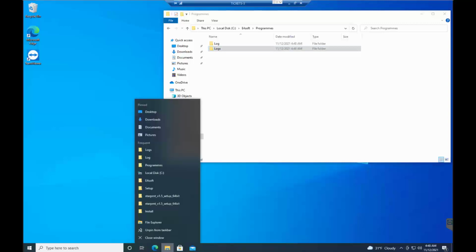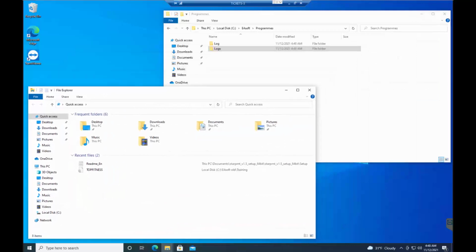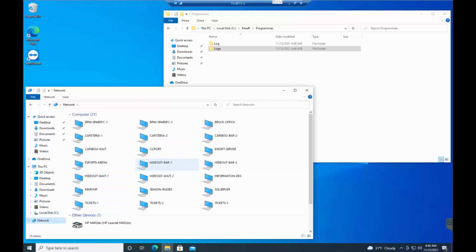I open a new File Explorer that I will put here in the bottom, and I go to the network, and in the network I have an E4Soft server, so it depends on how the server is called.